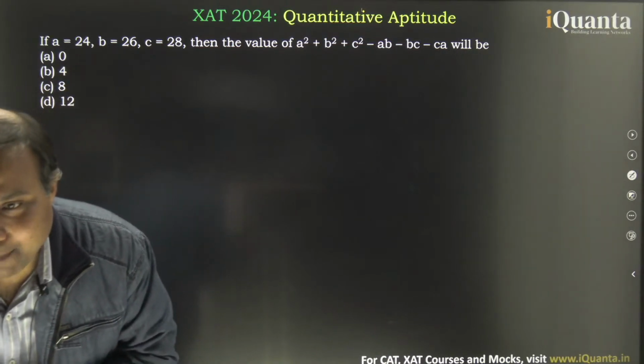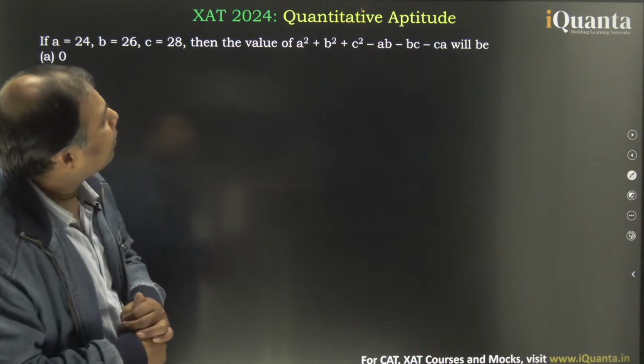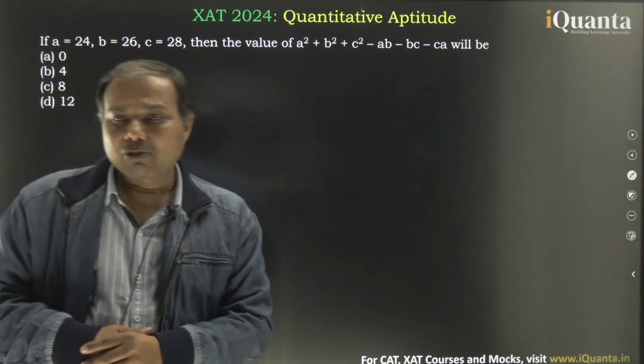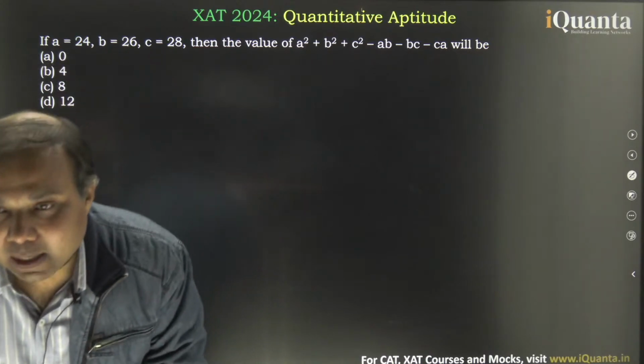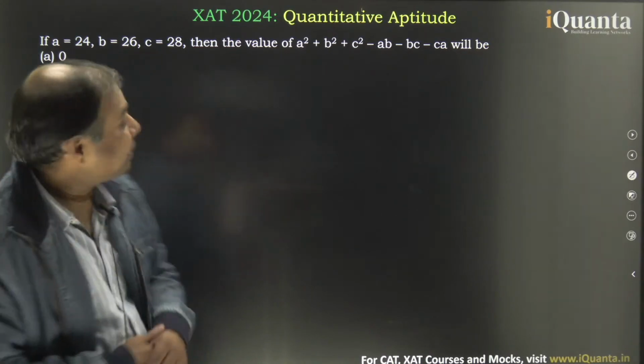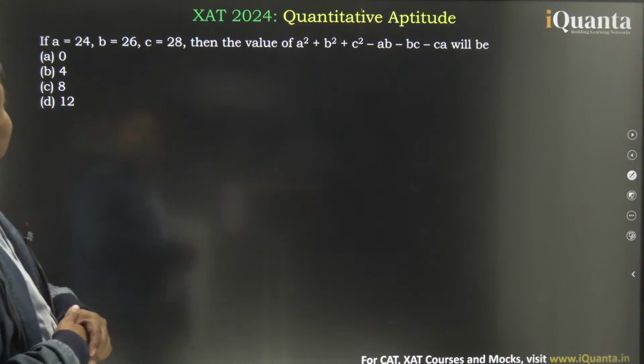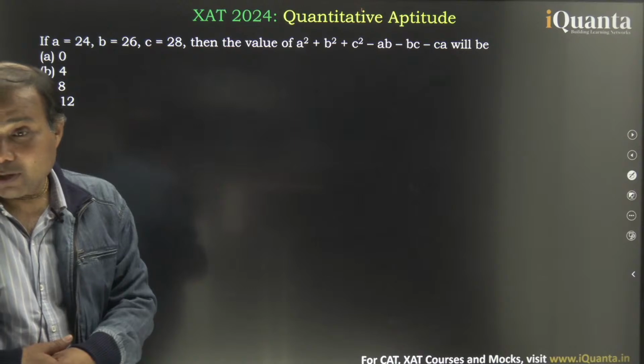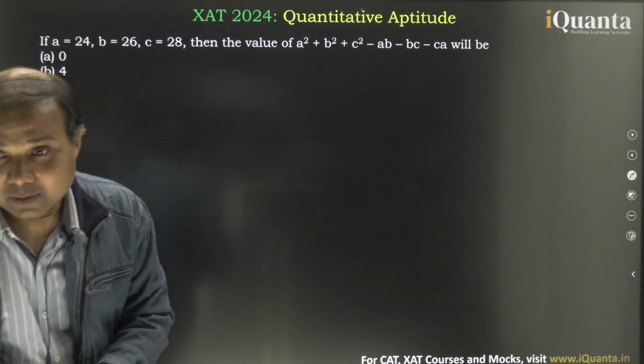Formula of (A plus B plus C) whole square. But in that, a positive value will come, no? A square plus B square plus C square plus 2B. A, B, C are in AP, so this value will be 3D square. Oh, nice. 24, 26, 28. So yes, they are in AP, so we can use that part also. Very nice.